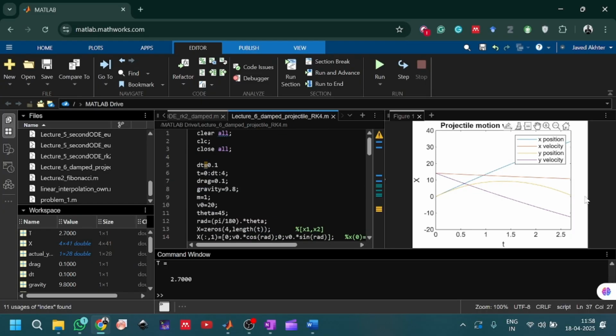So we can change this GT. We can make this GT more. We can increase the number of data points to get the actual time of flight, because at this point there are fewer data points. That is why the last point is still 0.75. If you increase the resolution, then you will get a point close to zero, and you can run it.